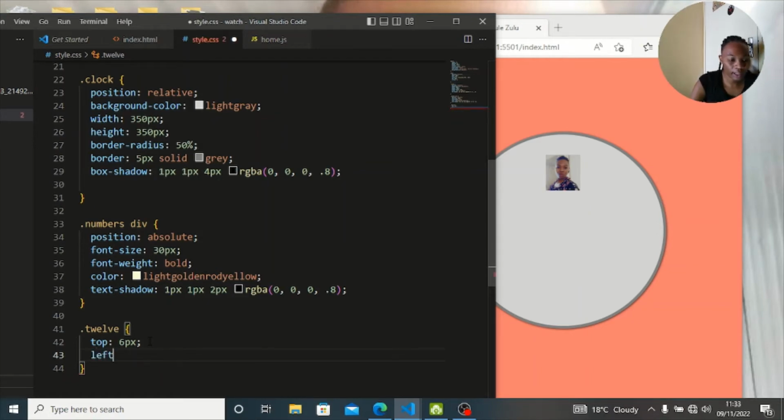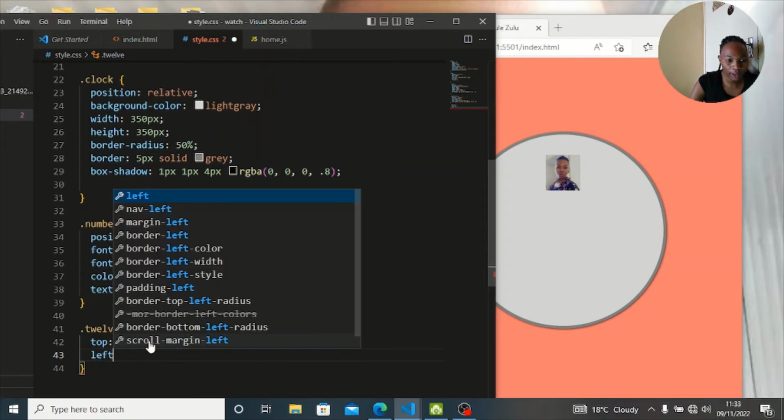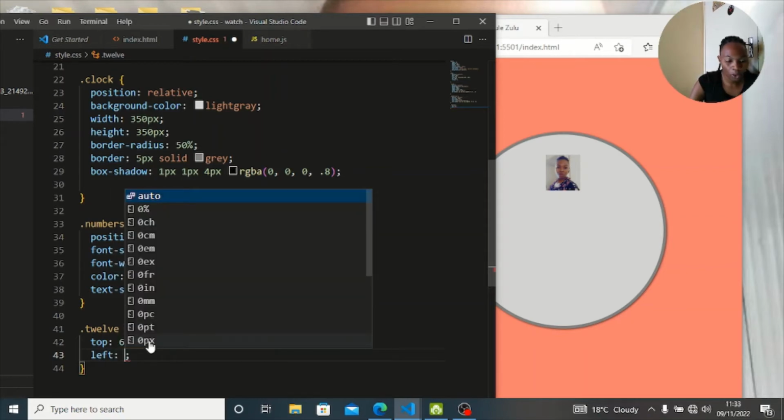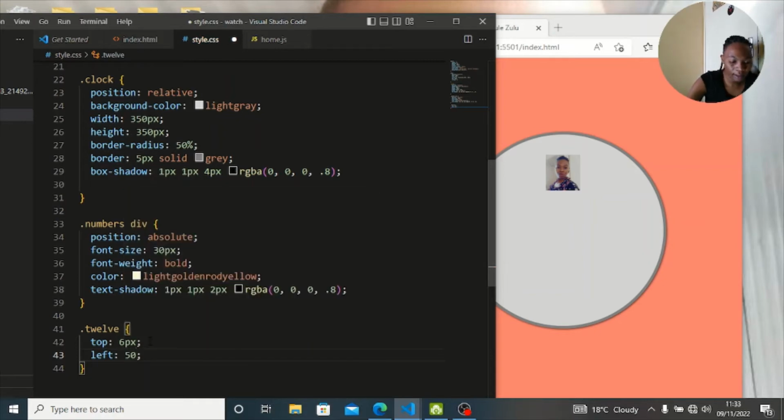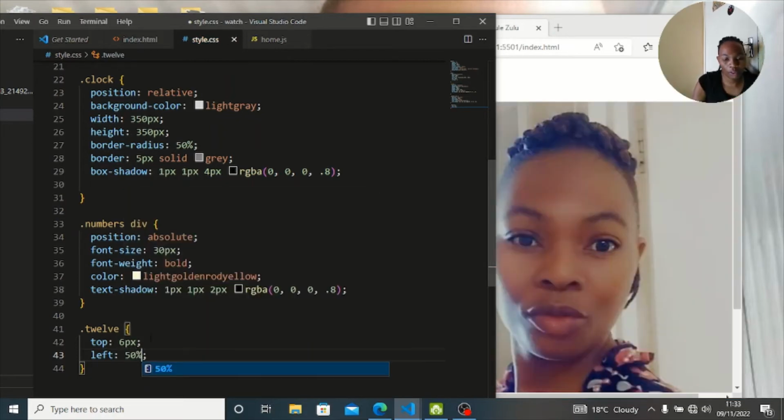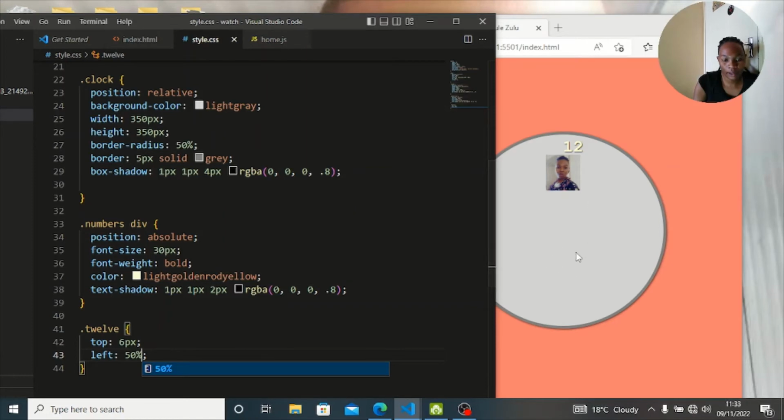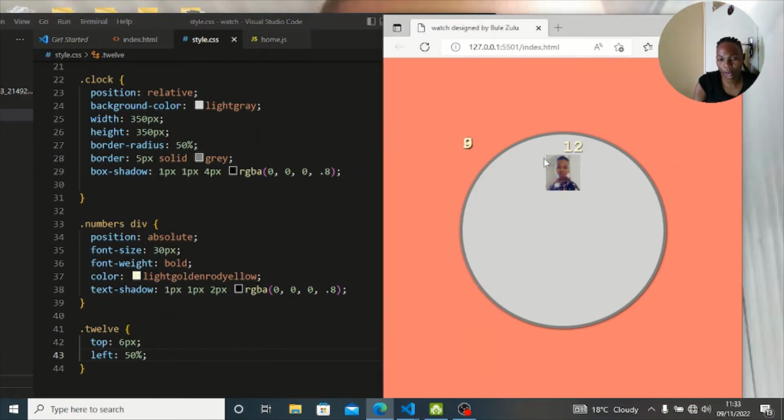Let us say go 6 pixel and then go to the left by 50%. Move on your left by 50%. Okay, so from here it is here, but it is not in the middle.